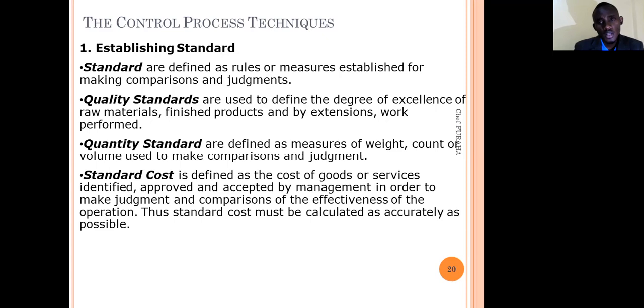We must not just purchase, we must base it on the total number of customers we are expecting. Standard costs. Standard cost, that is the cost of food. The cost of food must have standards regarding it. For example, the standard may tell us that we must use only 30% food cost. So the cost of sales must not go beyond 30% of total sales. If it is so, it must be approved and accepted by the management. So those are different types of standards.